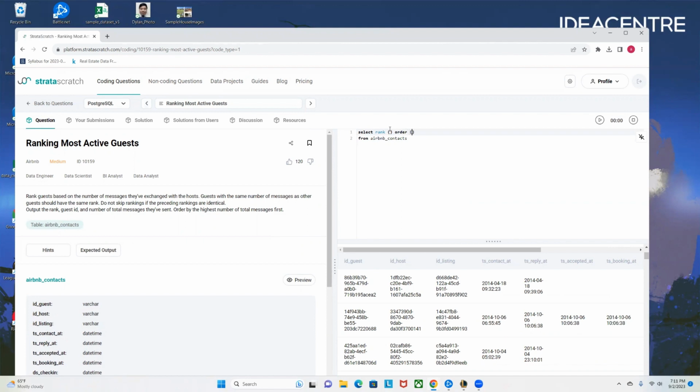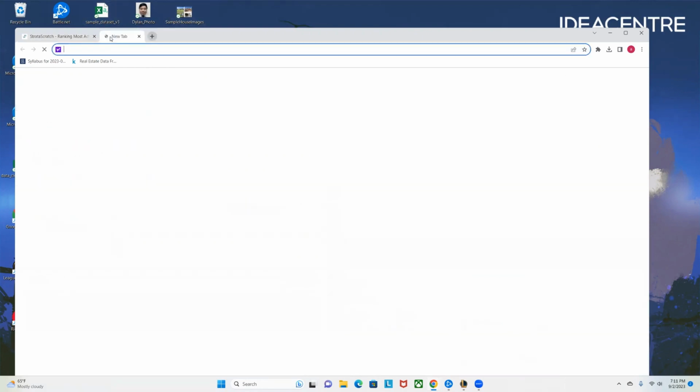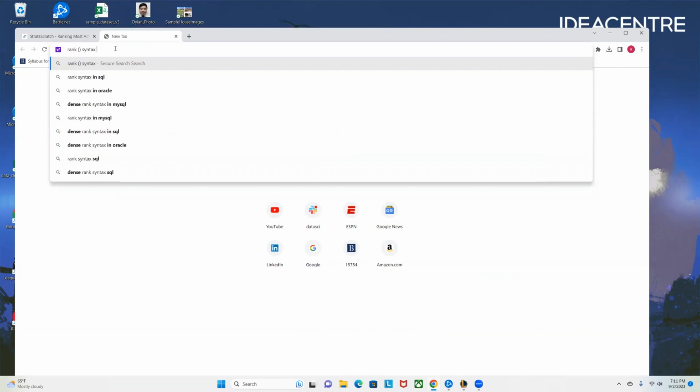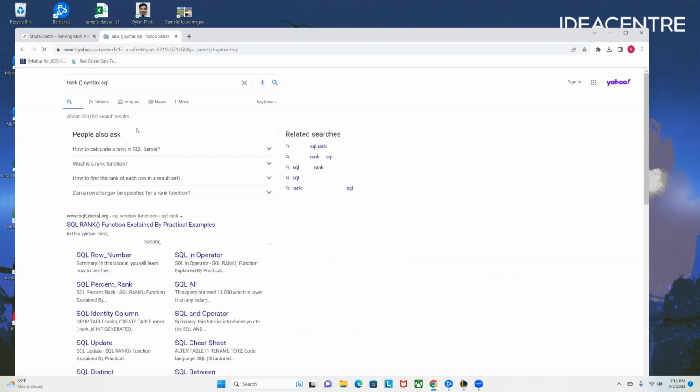Hopefully I remember the syntax of this rank function, but I'm going to do rank and then order by. I'm sorry, I'm going to quickly look up this rank function syntax.